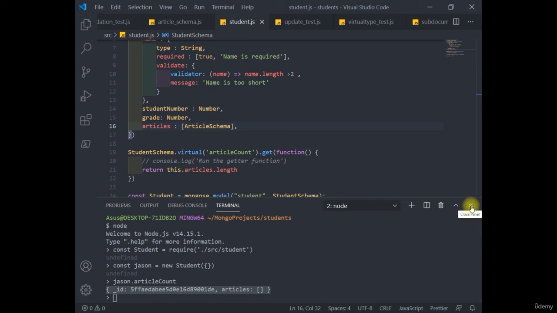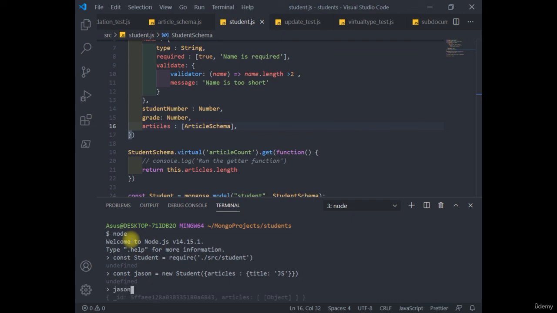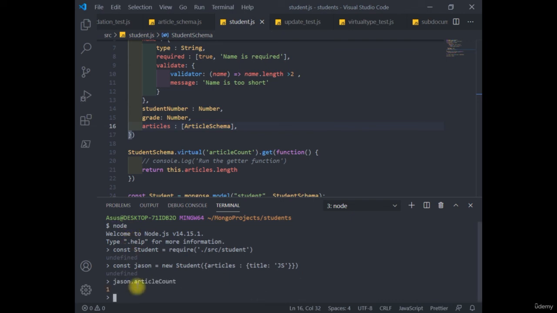Stop the shell, run the node command, require the student, and define a new student, but this time not with the empty articles property. So I'm adding one title here. And finally, joe.articleCount. You see how it gets back to us 1, the length of the articles property.